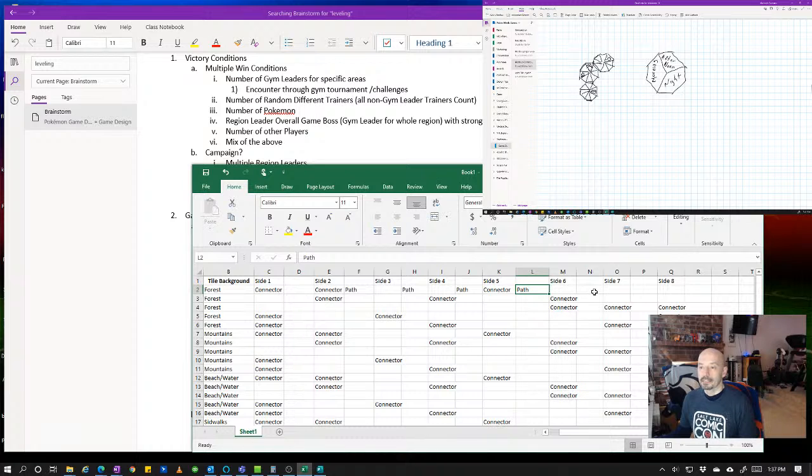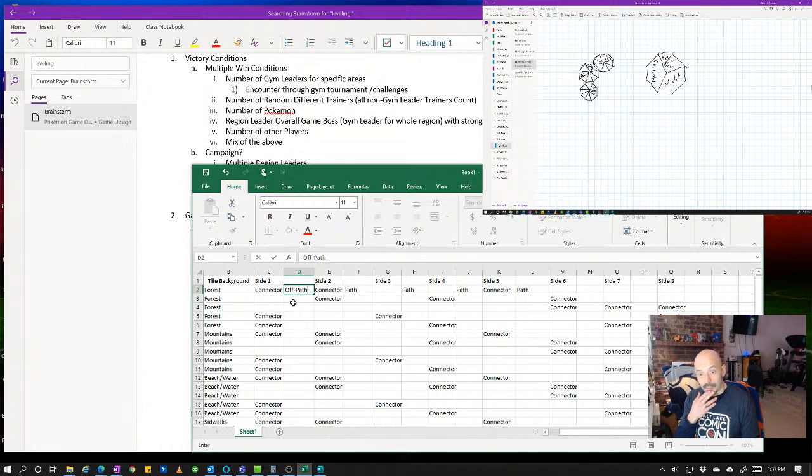You will regret it. All right, so if it doesn't have a connector on it, we still want our connectors, our forests also need to connect to a connector. So this one we'll just say is a forest. Or not a forest, but we'll call it off path. These are going to be the images.